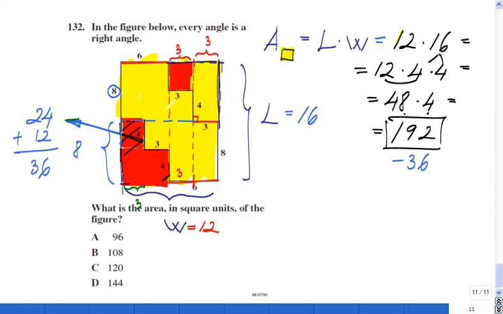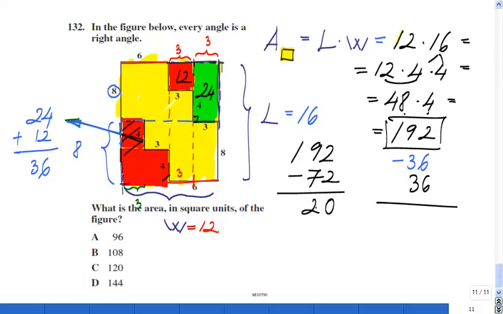Here I have another rectangle, right? And this is another one. Well, the area of the green one, because it's a 3 by 8, is also 24. And the area of the red one is a 3 by 4, and that's 12. So together we'll make another 36. So it seems that I have to subtract twice, 2 times 36 from my 192, and that's basically 192 minus 72, right? And that's 120. That's all that is left, and 120 will be the area of the shape that is given to me. Okay, so I will say C is the answer.